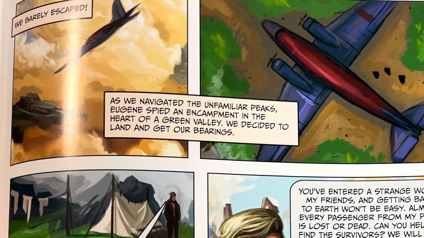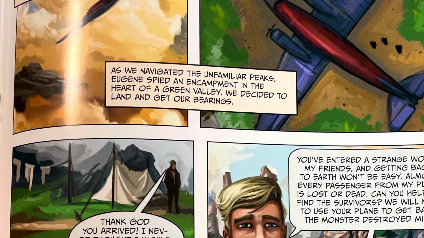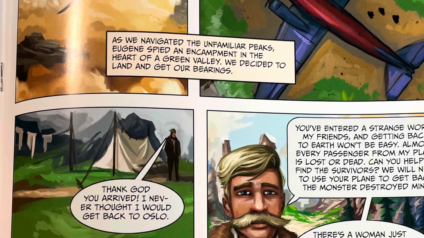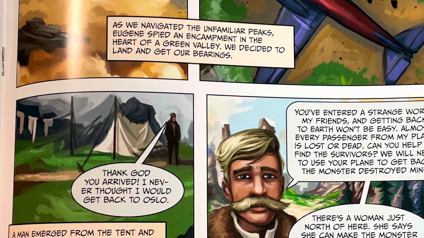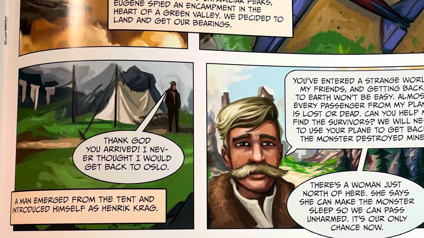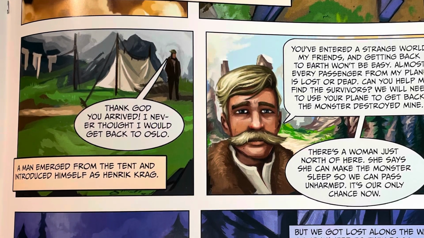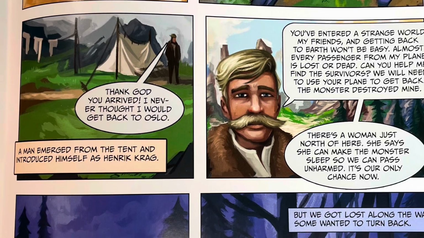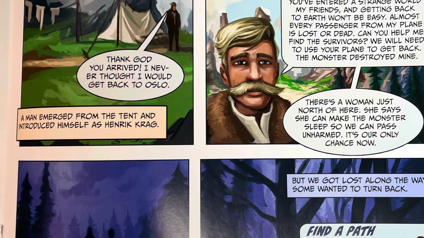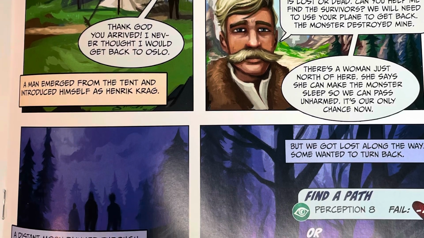We barely escaped. As we navigated the unfamiliar peaks, Eugene spied an encampment in the heart of a green valley. We decided to land and get our bearings. Thank God you arrived. I never thought I would get back to Oslo. A man emerged from the tent and introduced himself as Henrik Krag. You've entered a strange world, my friends, and getting back to Earth won't be easy. Almost every passenger from my plane is lost or dead. Can you help me find survivors? We will need to use your plane to get back. The monsters destroyed mine. There's a woman just north of here. She says she can make the monsters sleep so we can pass unharmed. It's our only chance now.